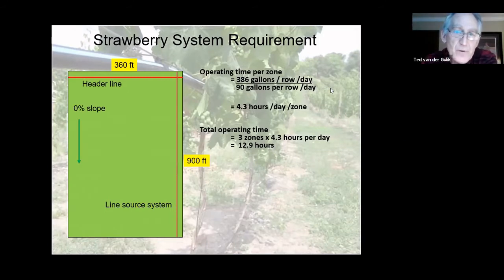It's good to take your peak flow rate, because over time your drip system might clog up a little bit and you want extra time to run it. Or you might get into a situation where you got behind for some reason and you can catch up in a day by just running things longer.